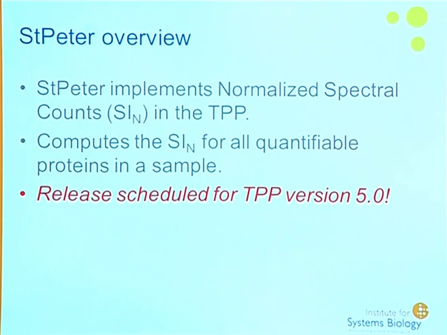And then finally, St. Peter, which we'll talk about tomorrow because we won't spend much time on this today, is really implementing a normalized spectral count. It takes in 3 different quantitations, so the peptide, the fragments, and also the abundance of those as well. It brings that together as a normalized function, so you can get that quantitation. That will be released as the new version comes out.